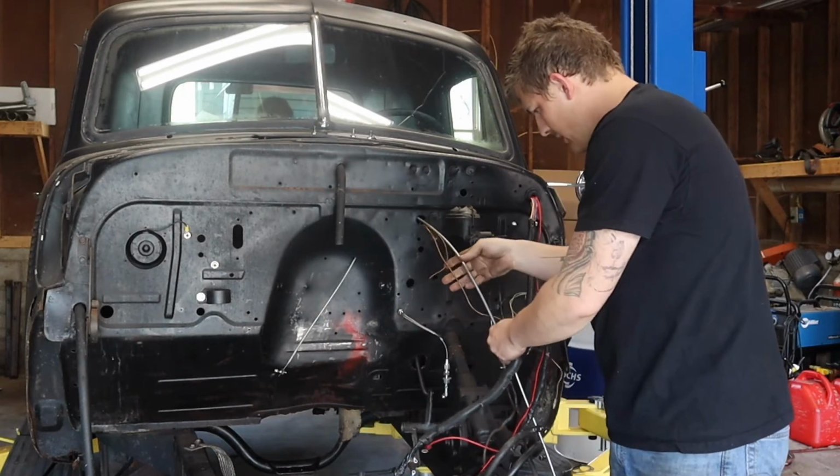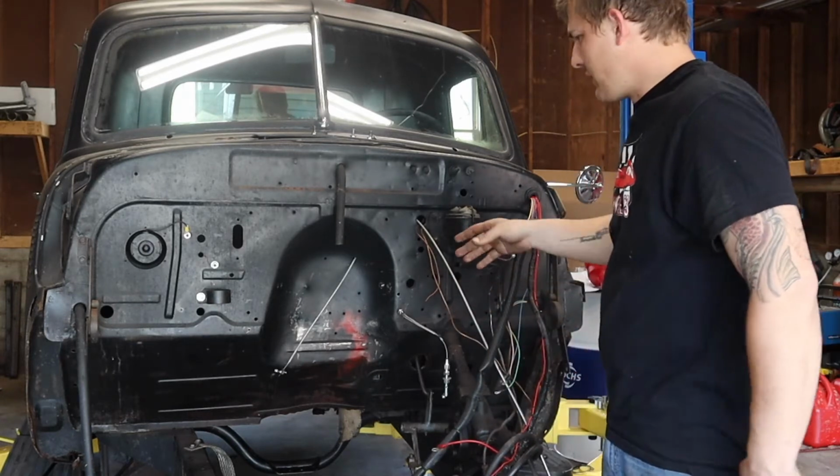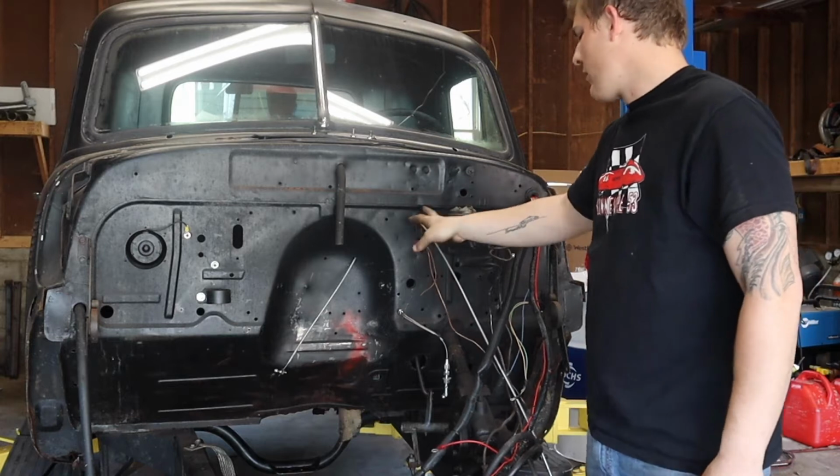So everything's pretty much out of the way. This is our speedo cable and some of our mechanical gauges. Things like that I'm not too worried about because they're not touching the firewall, they're just coming through.